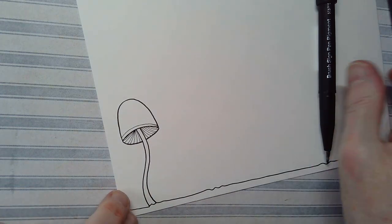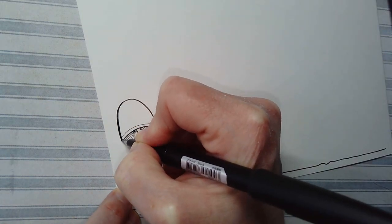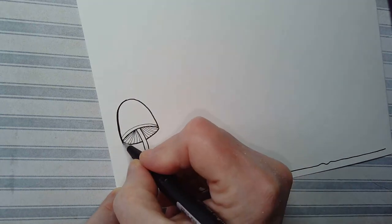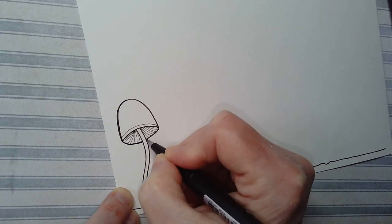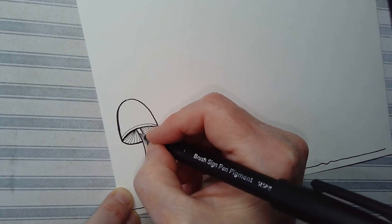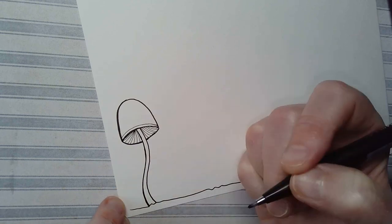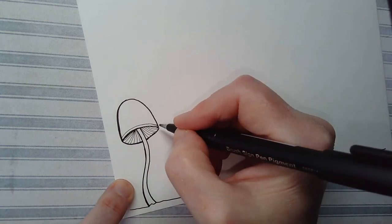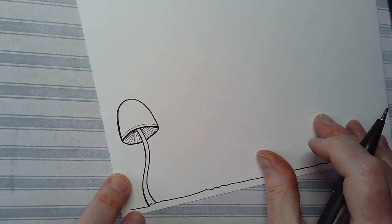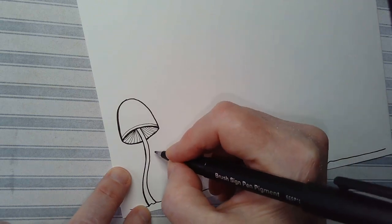The black outline is very bold and I'm going to play on that by increasing the boldness where I want a bit more shadow, which for me is always or nearly always the bottom and the left. I'll do the same along the stem. I could have done a slightly thinner pen but we're going to go nice and bold today, because it's a Tuesday and Tuesdays are days to be bold on.